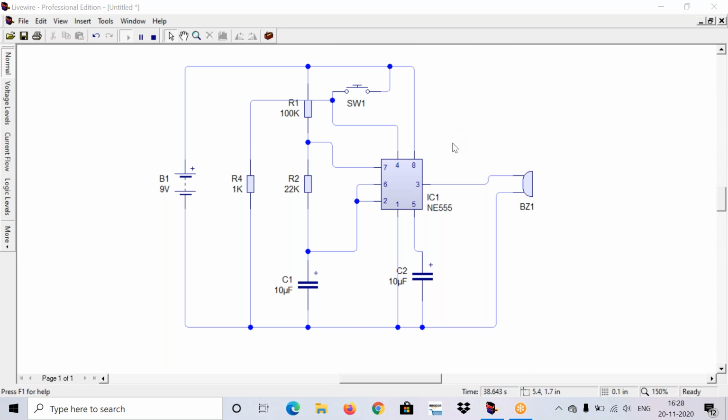Okay, if it is completed, let me know. We will go for another circuit. I will give just 1 or 2 circuits.